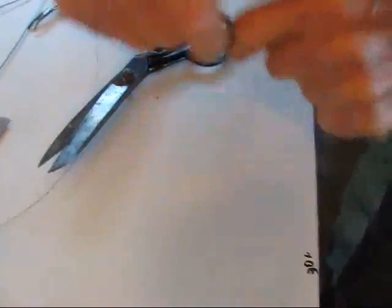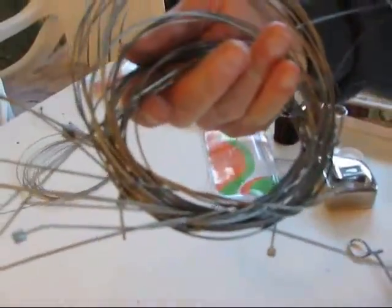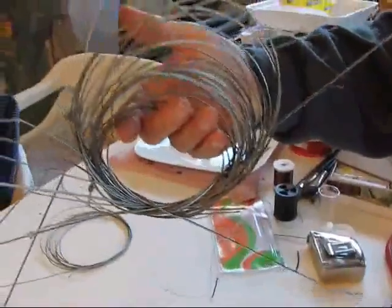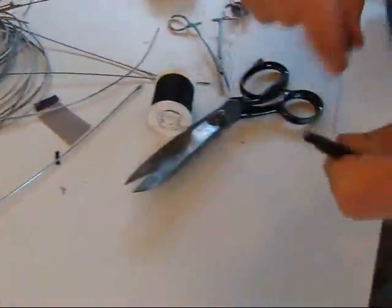Now if you decide to make lots of them, you go to bike shops and you collect a lot of these wuzzles. I get them about every 2 or 3 days. I can go to a bike shop and get that much. So they break a lot of cables in the bike nowadays. A lot of bikes, everybody's riding bikes.